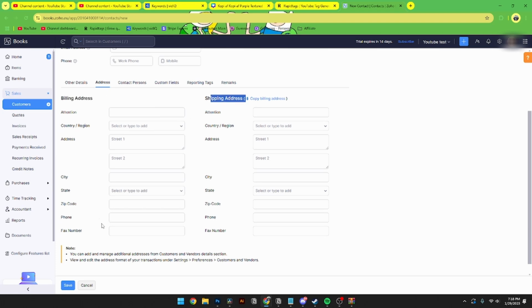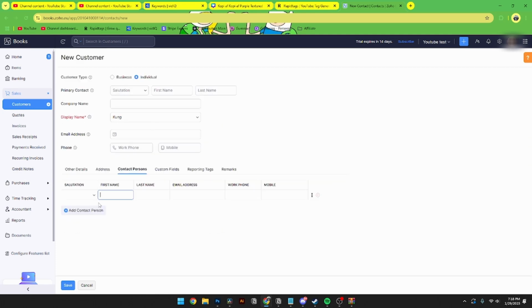And when you have done filling this in, you can go over to the contact person. And here you can add as many persons that you want to. There could be anyone from that specific company. So let's say I have Knut Jensen, and you can also change the salutation if you want to do that. And you can add as many contact people as you possibly want. And you can even delete.